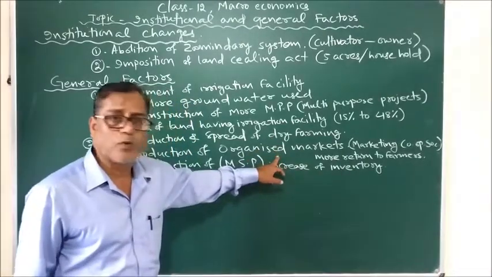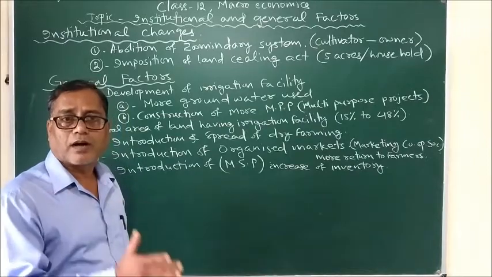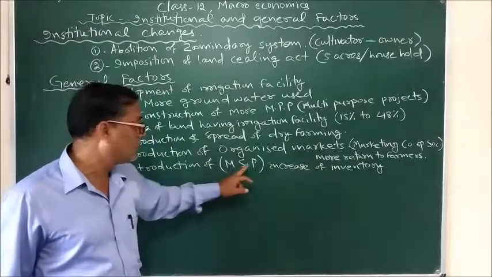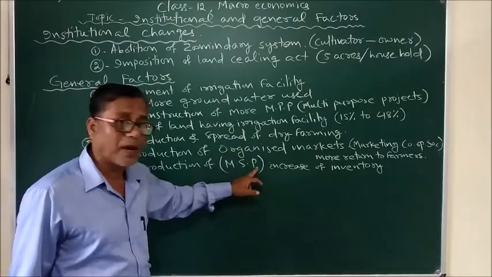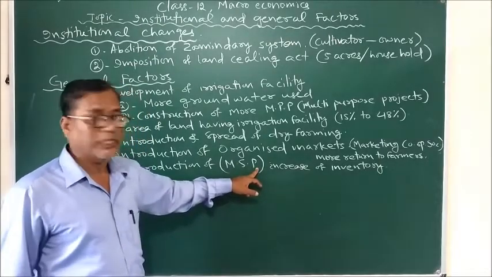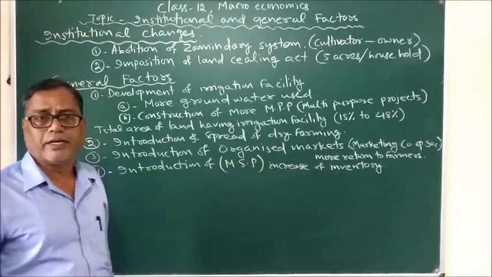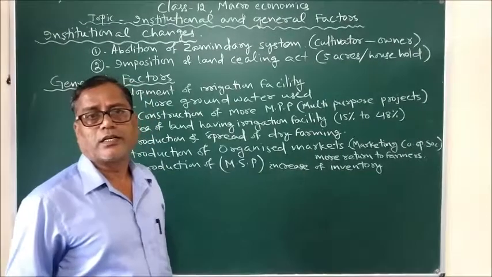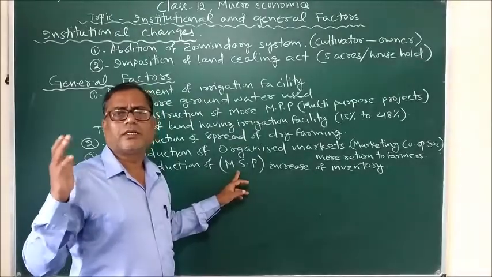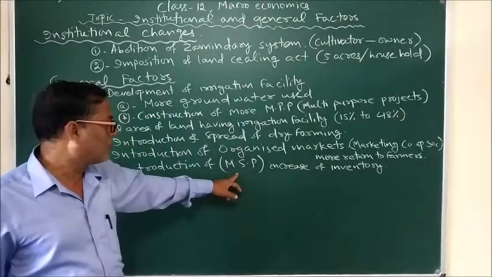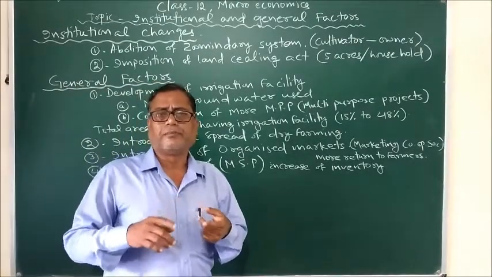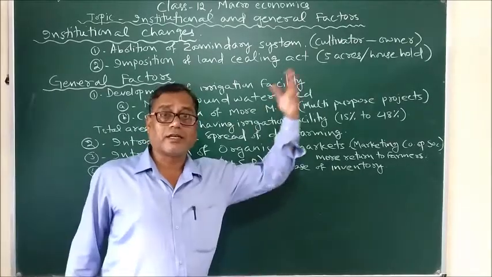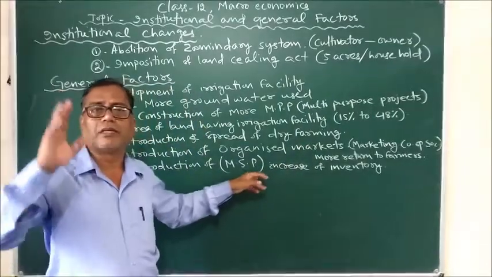So, in order to solve this problem, in order to ensure the farmers the right price and profitability, what happened? The government declared MSP, that is minimum support price for the produce. Minimum support price: what is that? That is the price declared by the government for some major crops like food grains, dals and all major foodstuffs. Actually, the price in a free market should be determined by the interaction of the forces of demand and supply. In our later chapters, we will be discussing this in detail. Now I am just giving a hint about that.